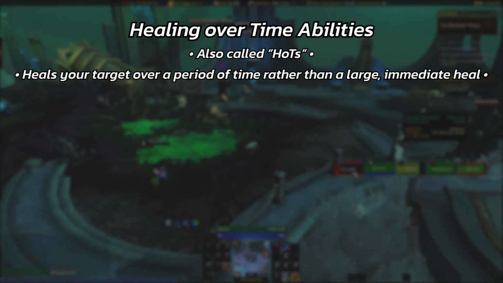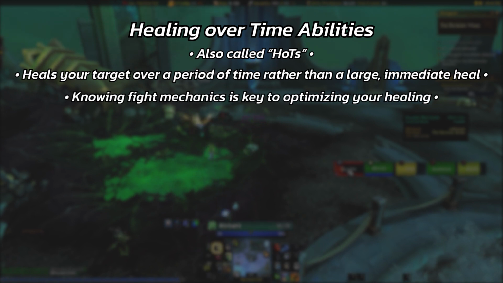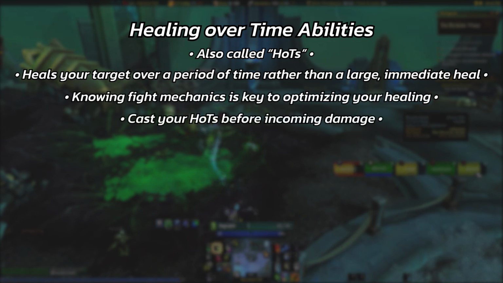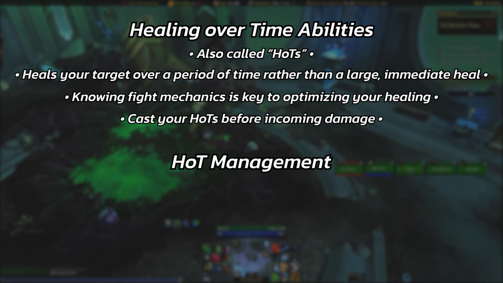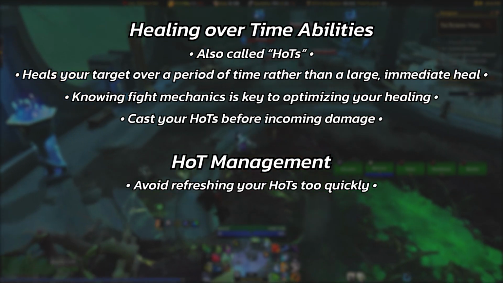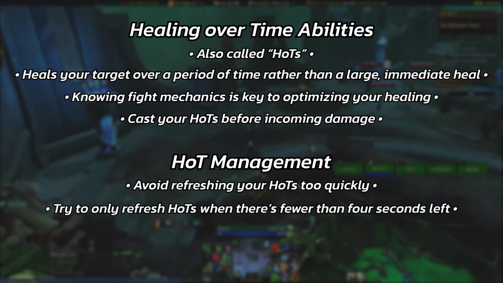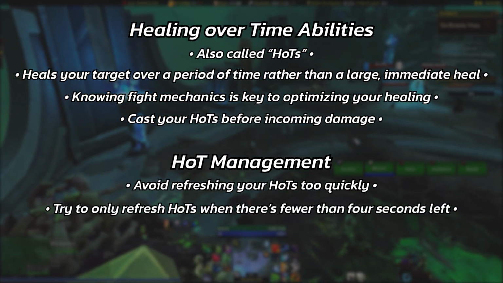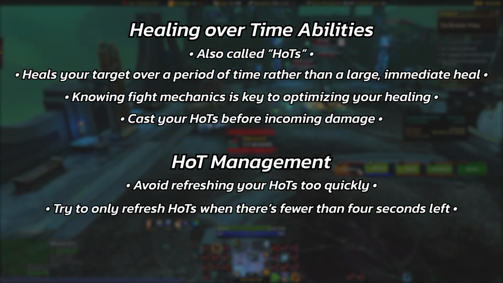Because it is hard for druids to recover from heavy burst damage, it is important to know the fight mechanics so you can apply your HOTs before the damage gets too overwhelming. Keeping these abilities refreshed is important, but be careful not to overlap them too quickly. HOT management is an important key to getting the most out of your abilities. Try to time your spellcasts so that you're only refreshing your HOTs when they have less than 4 seconds left. This applies to the majority of your abilities, and it maximizes the amount of healing you can put out.